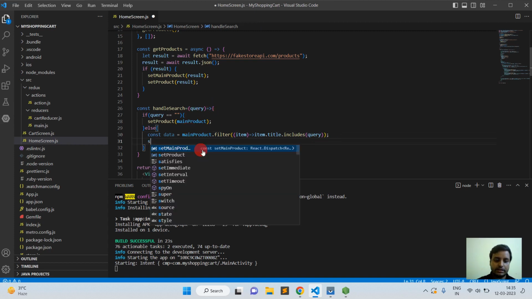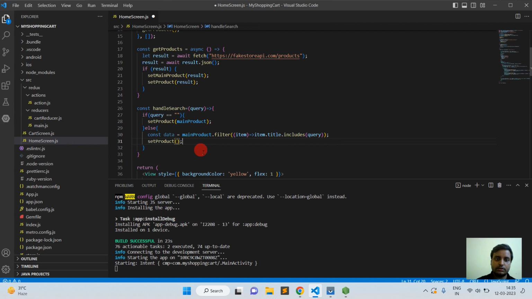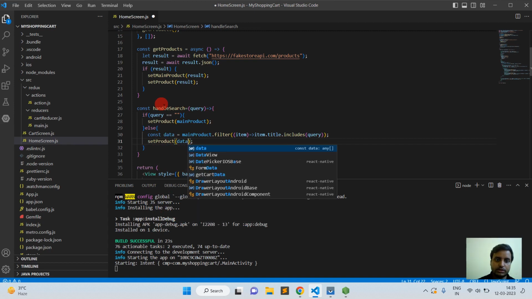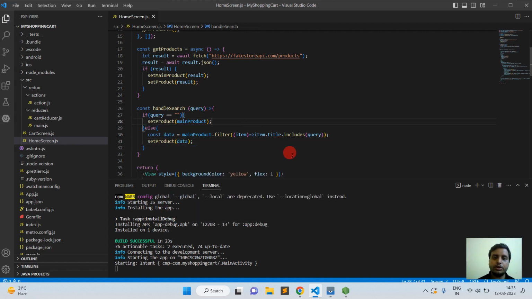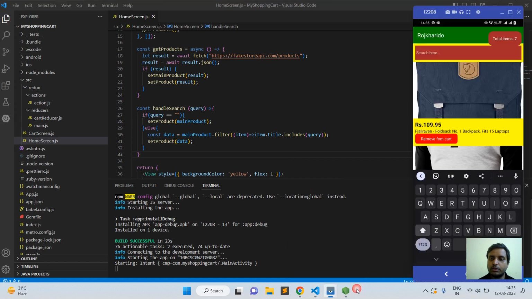Now we will set this inside set product, because we are using set product to display all the products over the UI. So we will use this data. Now I am going to check whether it is working or not.